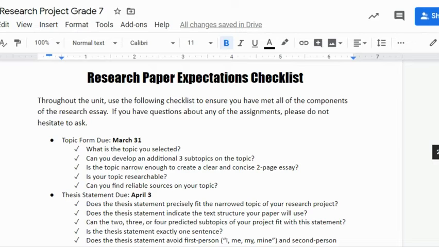We're also looking for you to figure out, can you narrow that topic enough to get a clear, concise 2-page essay? It's possible you have too much information at this point in time. What a great problem to have. Then you can pick only the most important information. I don't want to see you writing a 3 or 4-page paper just because you don't know what to do with the information. We're going to figure out how to break that down. In fact, we might even do individual video conferences where you walk me through what you have so I can understand what your needs are.